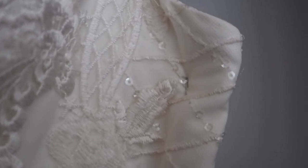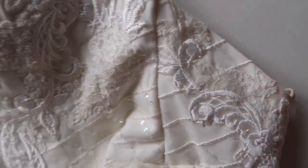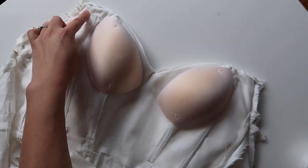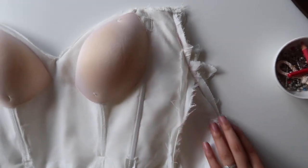If there are beads, that's not something I would recommend because it's not super beginner friendly. Another thing is how many layers of fabric there are, because is your sewing machine going to be able to sew through all those layers? Sometimes there's lots of interfacing or fusing that creates structure within a wedding dress and you need to be able to sew through all of those layers to create a really nice alteration.